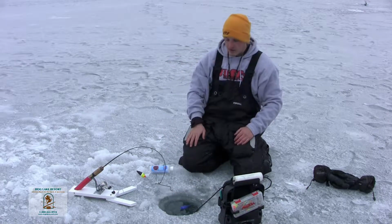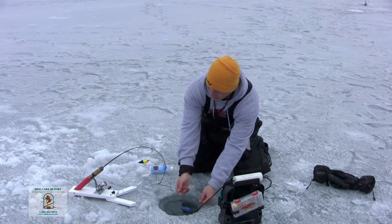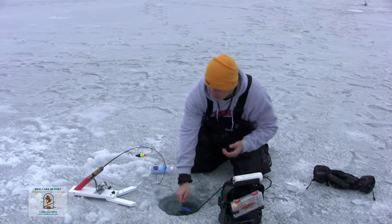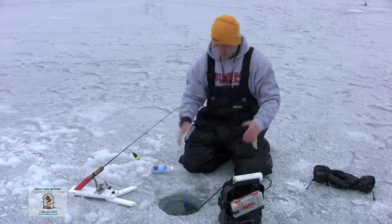So when a fish hits, essentially it's going to pull that bobber up to where there's tension in the line. And once there's tension, it's going to set that hook for you, and then game on.